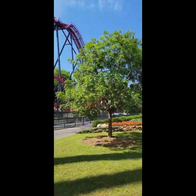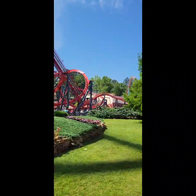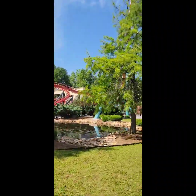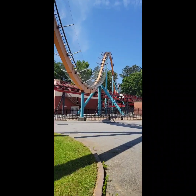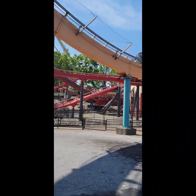This orchard, if you did not know, that's a stand-up roller coaster. And Superman, in the back of the park, is a lay-down roller coaster like you're flying. You're coming to the front gate now. Please remain seated until this track comes to a complete stop. Until then, please remain seated.